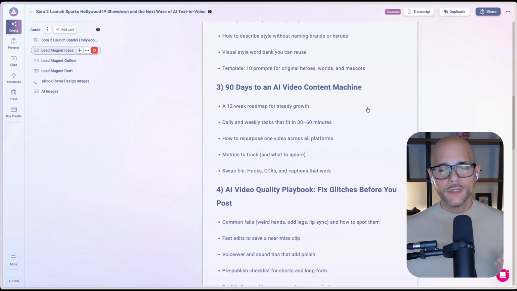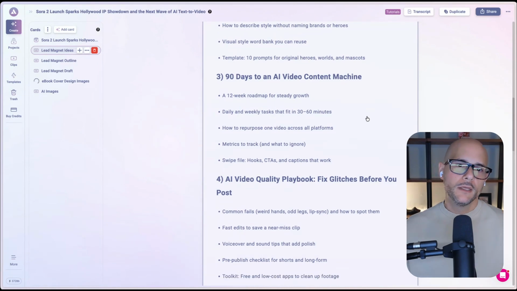I didn't have to come up with these ideas all by myself, right? I know I want to do something with Sora. I got a video that's talking about Sora 2. Now I want to generate an ebook based on that so that I can use it as a lead magnet to be able to capture more leads, right? You've got this whole entire thing that trickles with it, right? And so that's two ideas.